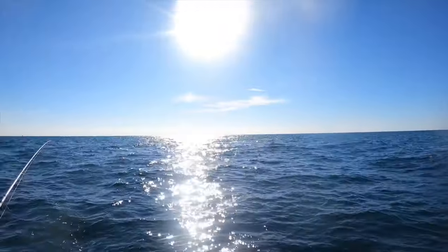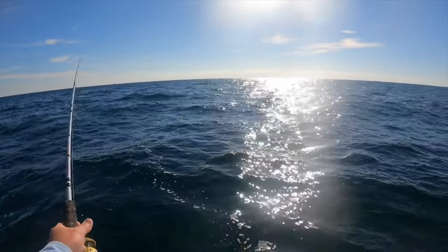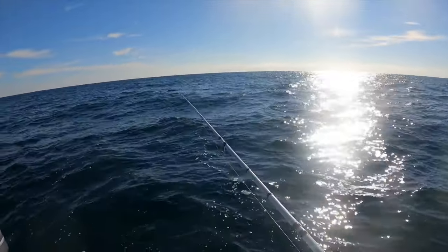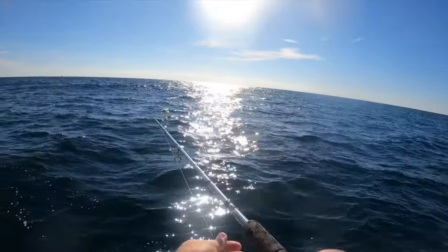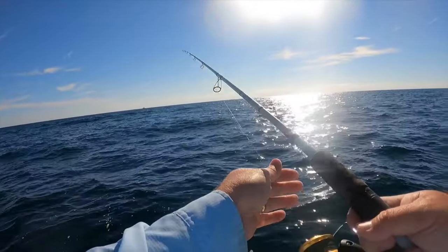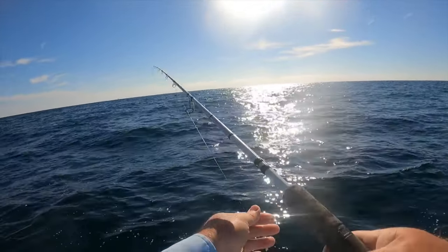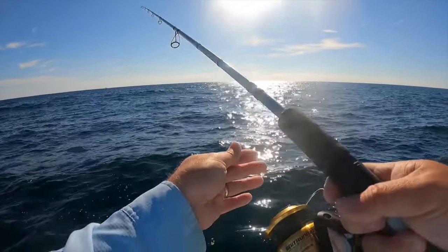Yeah. We're all on the bottom. I tried to freeline for a minute, but current's way too strong. So we've all got squid straight down. They got double dropper rigs. I've just got a single. See who can catch the first fish, guys. All right, who will bring the first fish in? We're all fishing at the same time. I'm just now dropping down. Yeah, I've only got 2 or 3 ounces on, and I'm good.